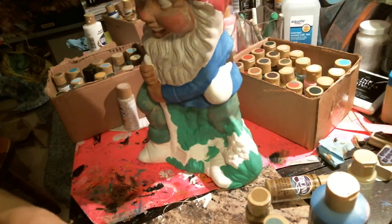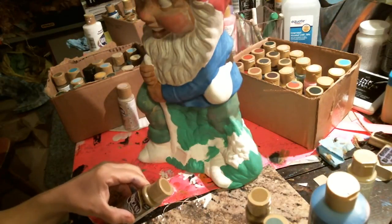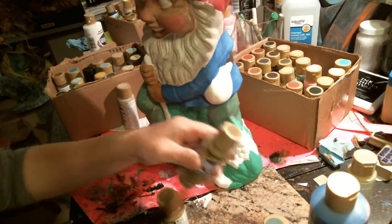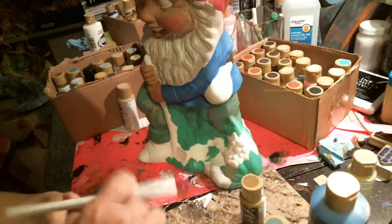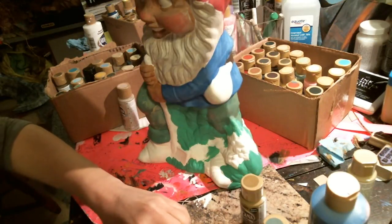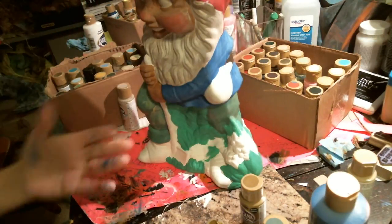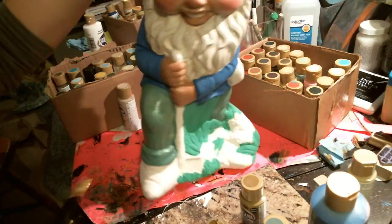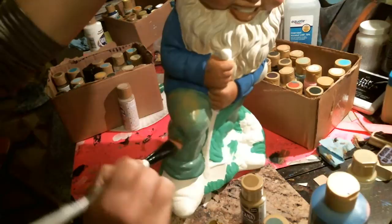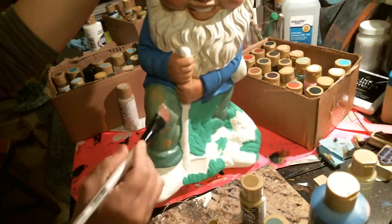Okay, so I'm going to go with the, probably the deep antique gold would be darker. No, I'm going to go with the antique gold deep. They're both the same actually. So I'm going to go with that, and it's got kind of a khaki color to it, and I'm just going to throw that on there a bit, and not even worry about the dark spots.